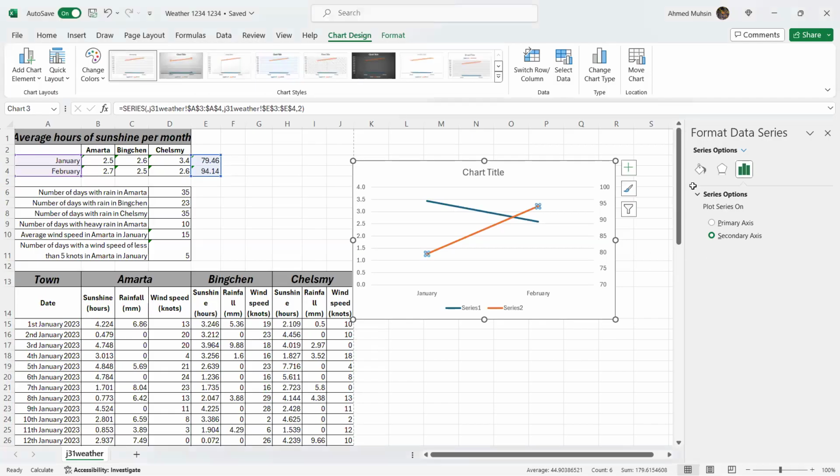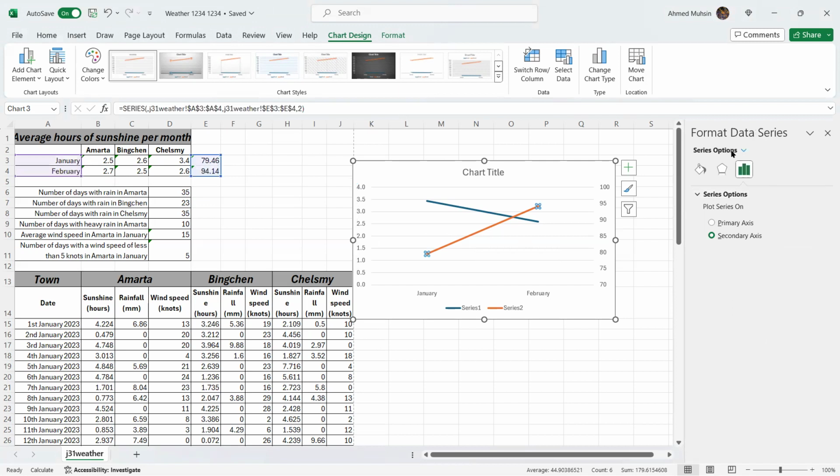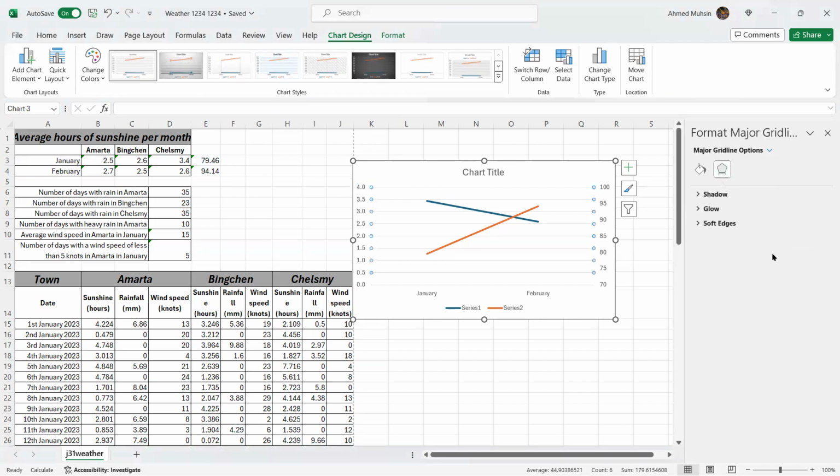We click on this, and we go into this area, vertical value axis. Okay, so which one is this one? Yeah, vertical value axis, which is over here. Sorry, I'm in the wrong one, which is over here.